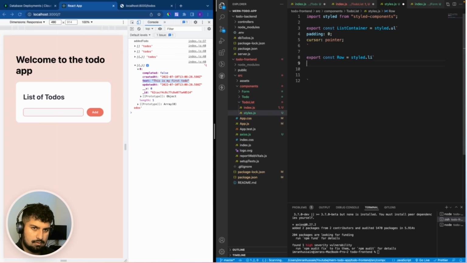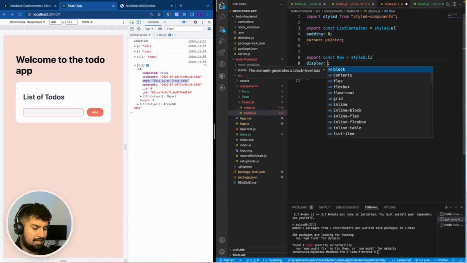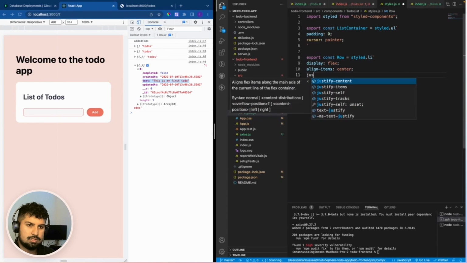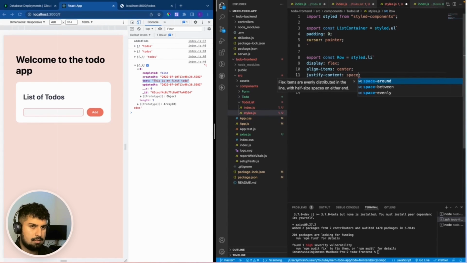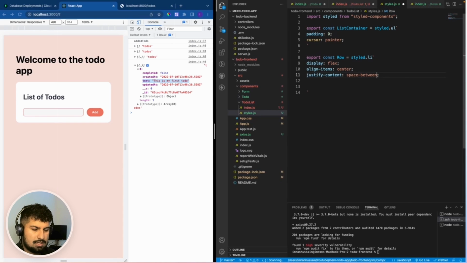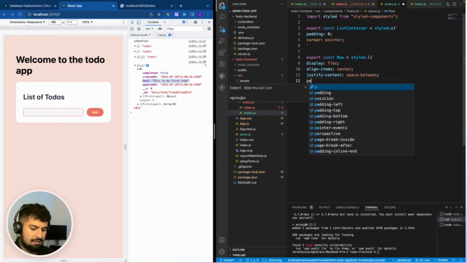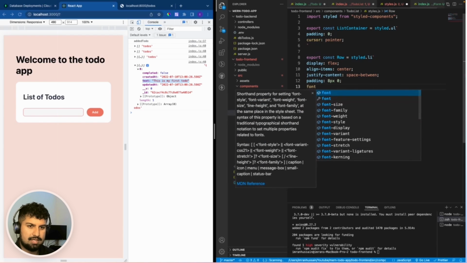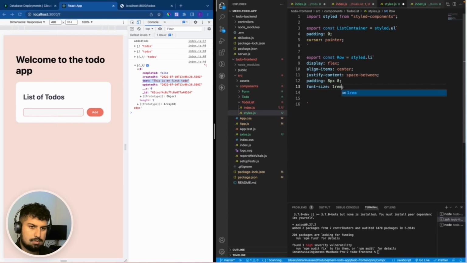In this li, we're going to give it a display of flex, align the items centrally, and justify content as space between, because we are going to have the delete icon on the far right and then the text on the left, so we just want to space them out equally. We're going to have a padding of top and bottom for each li of 8 pixels, and then 0 on the left and the right, and then the font size will be 1 rem.